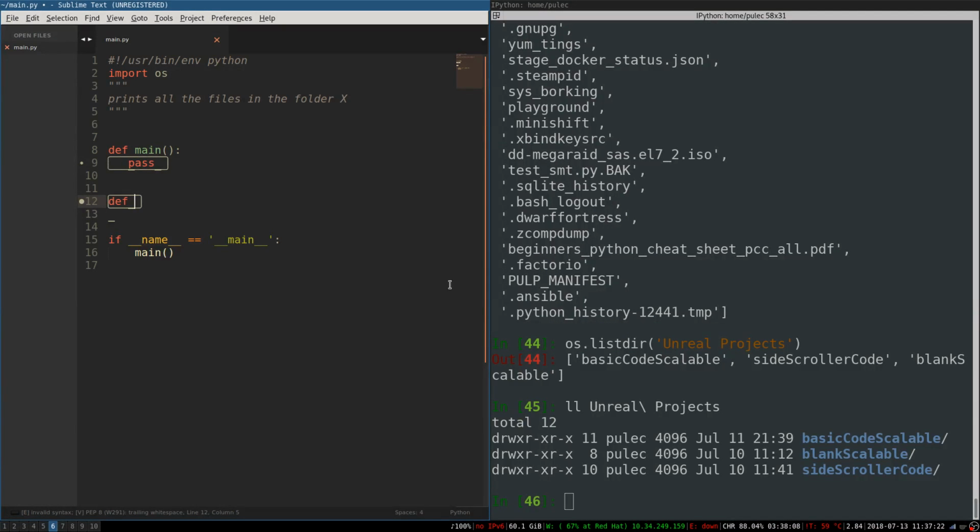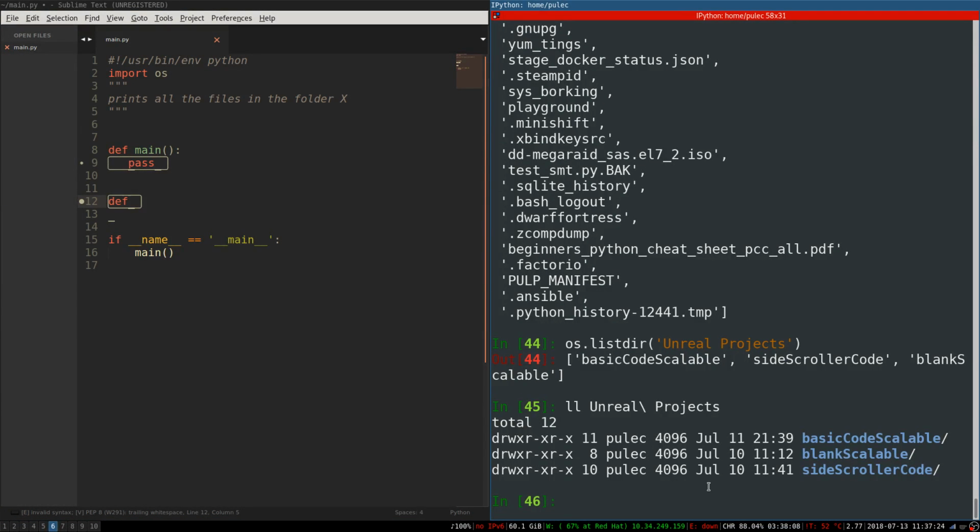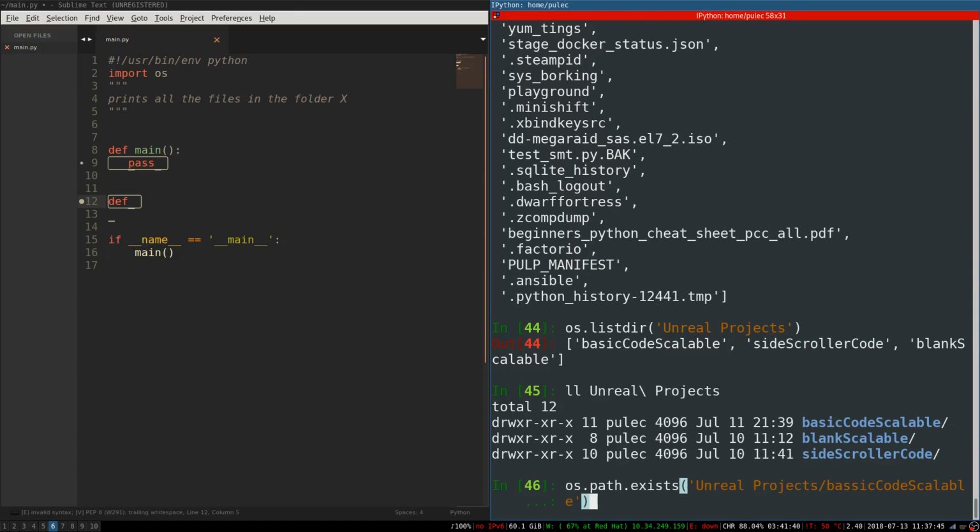So let's try this os.path. If you want to check if some directory exists, you can do it like this: basic code scalable.